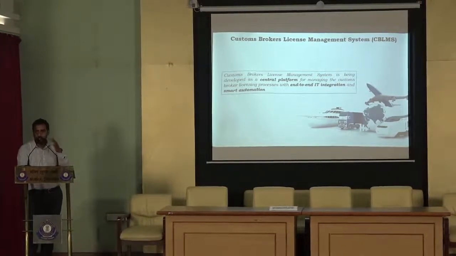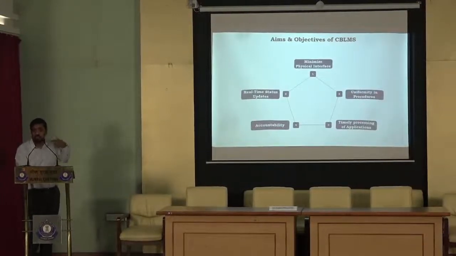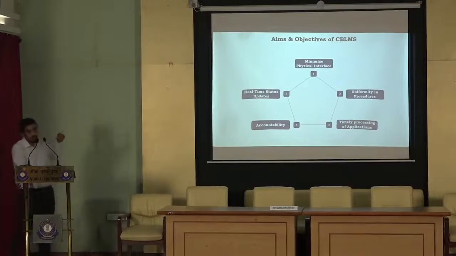There will be a lot of questions, but let us raise all that as we go along. So the next slide is what are the aims and objectives of CBLMS? The first aim is to minimize physical interface. As I told you, you need not visit the custom house for each and everything related to your customs broker file. We have aimed to minimize your visits to the custom house or the CB section as much as possible. This is the first and foremost objective we are trying to attain.